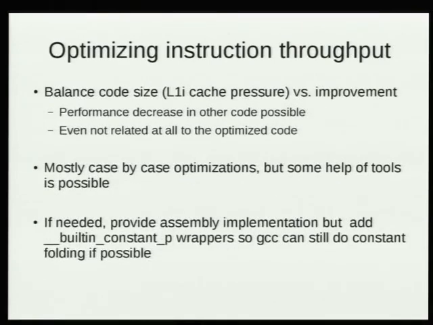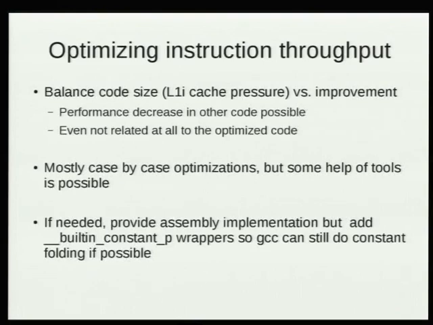Also, if you try to add big chunks of code just in assembly to, for example, always keep the pipeline filled, it hits the L1 instruction cache, and the instruction cache then has to decide which code is more hot, and often has a problem that it evicts the wrong code after that. So you always have to balance between code size or multiple code implementations for specific paths and the reaction on the whole system.